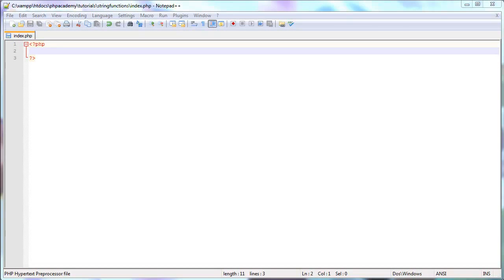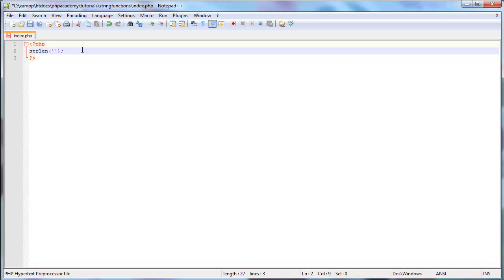So the first one is string length, to determine the length of a particular string. Now you might think that this is only used, say, in form validation, but it's not. It can also be combined with the next function that I'm going to go over, and that's substring. But we'll take a look at string length first, or strlen, as most PHP functions are shortened this way. Let's just take a look at the function itself. It's str and then len. Obviously we've got our parentheses here in which a string would go in.